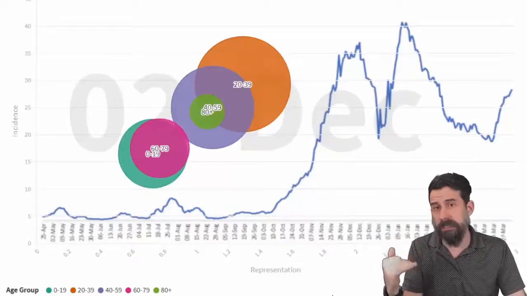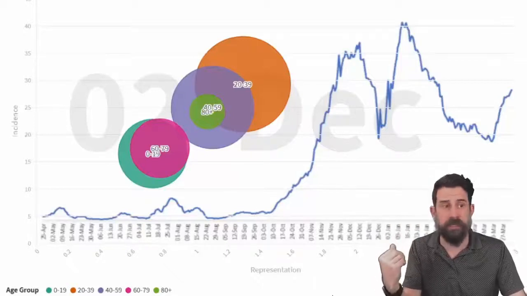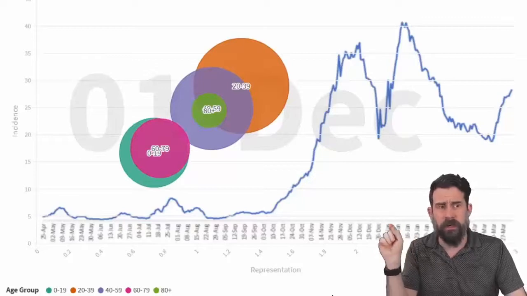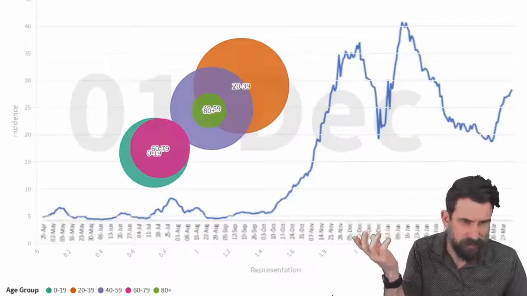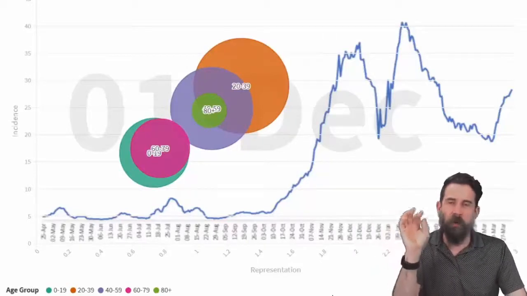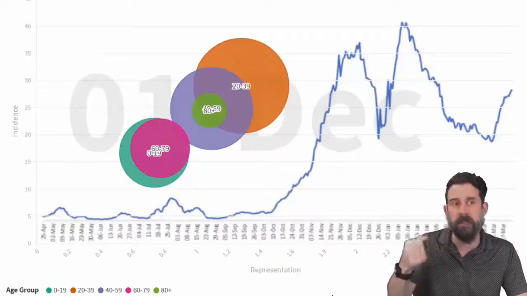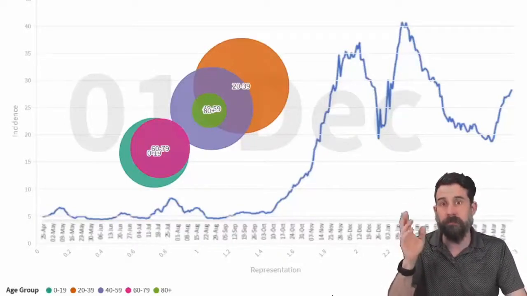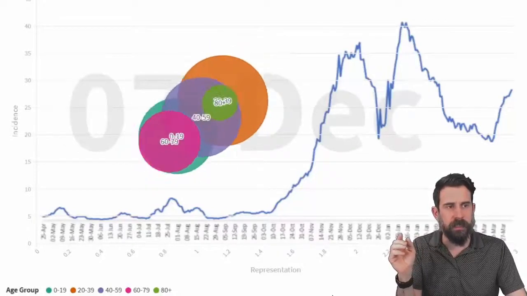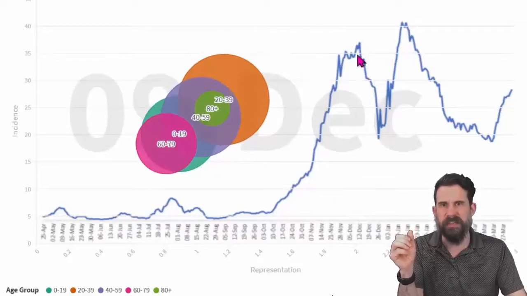And right now, at least, schools are underrepresented, or children are underrepresented in our COVID cases. So you can see that it's actually quite a big spread between the green, or I don't know, teal, I guess, the teal, which is the children, and both of the sort of potential parental age groups. The orange might be parents of younger kids, the purple might be parents of older kids, right? So what we're going to see is getting into December here, everything sort of tightens up because we are really sort of hitting in this peak area.